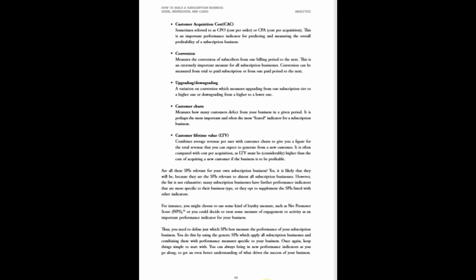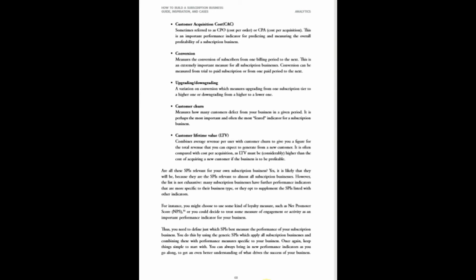There are a couple of steps worth following when you set up your performance reporting system. First, you need to decide the frequency of reporting. No doubt there will be some metrics that you want to follow on a daily or weekly basis. This might include sales performance and new subscriber numbers. But probably you should opt for monthly reporting on the complete set of SPIs. You need to receive enough observations to make the reporting valid, and at the same time you need to get the reports early enough to be able to respond to adverse developments. Monthly reporting is often suitable in both respects.